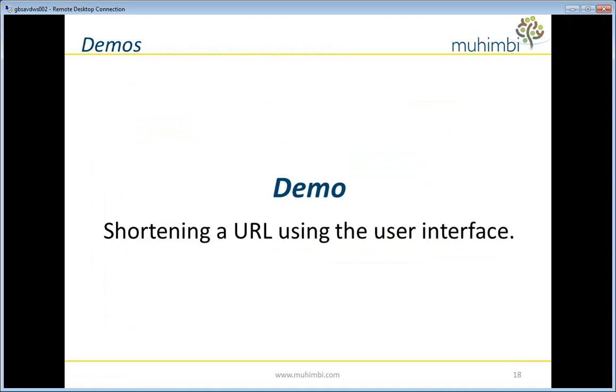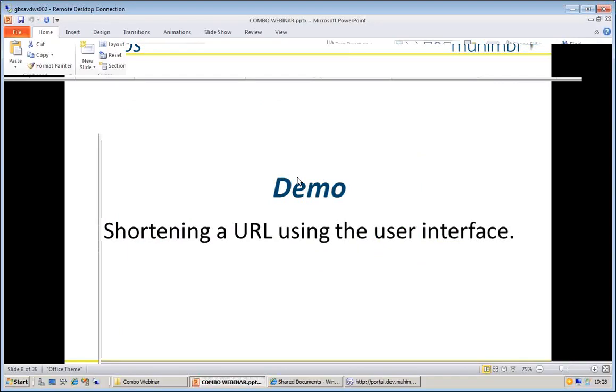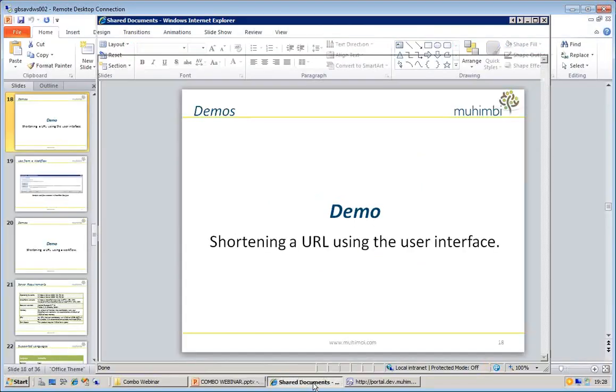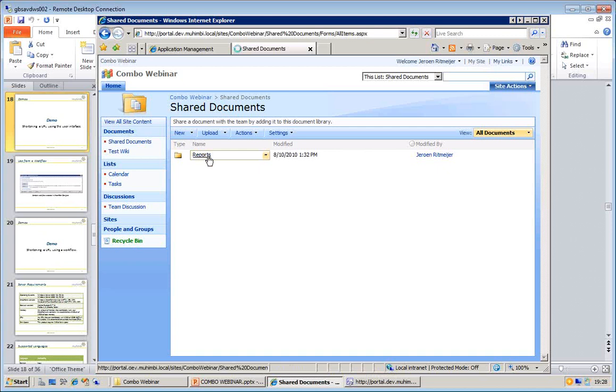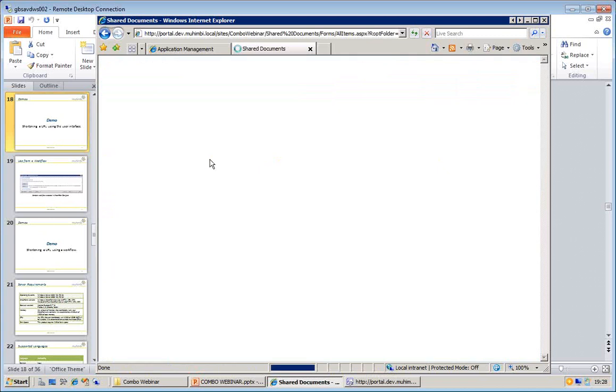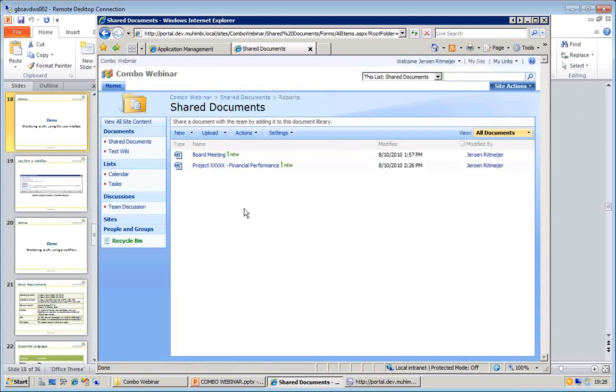So let's show a quick demo of how to create a short URL in SharePoint using the standard user interface. Let's say that this document library with the reports directory is a very popular directory that you want to send lots of people to, and people go to all the time. So it should really have a very simple URL.